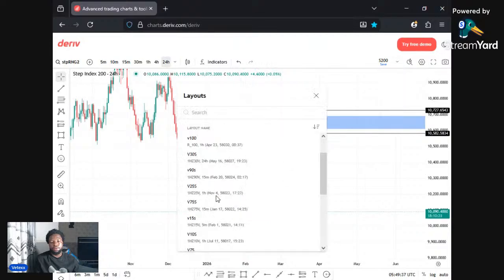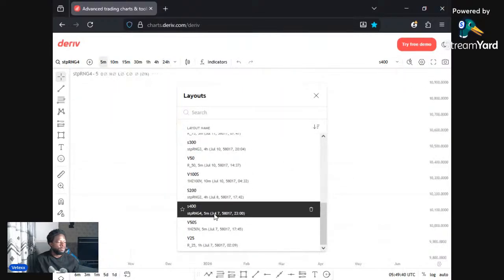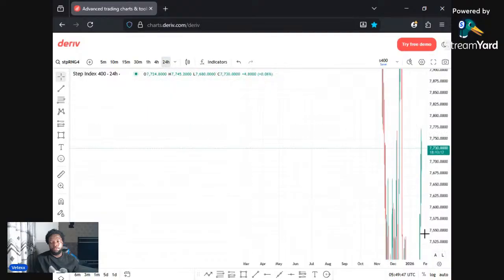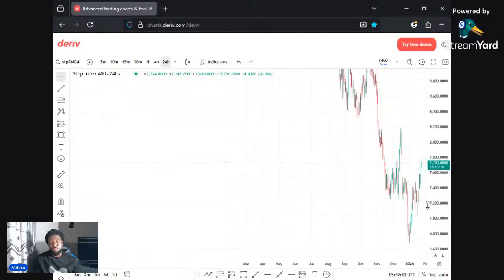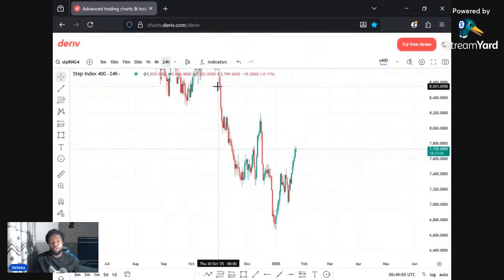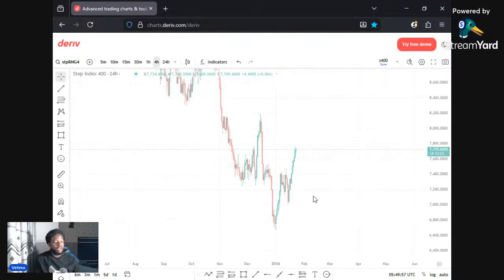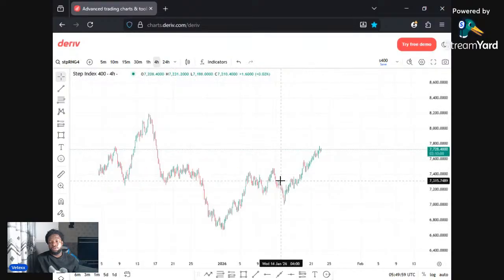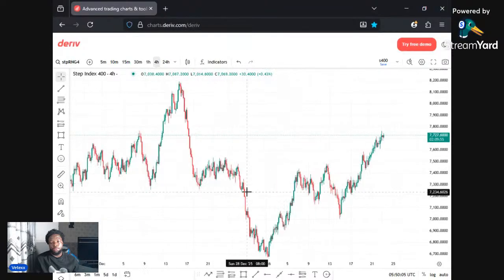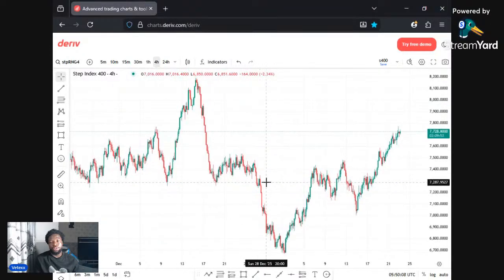Let's check the next pair now, which is Step 400. On Step 400, what can you see? On the 24-hour time frame it is bearish, but currently we don't know if it's bearish or bullish on any time frame because it has smashed its target and currently it's trying to restructure back. So this is what you have on Step 400. It's not bearish at the moment, it's not bullish, we don't know its direction. So we'll wait out until it gives us something tangible, then we can start taking trades on it.